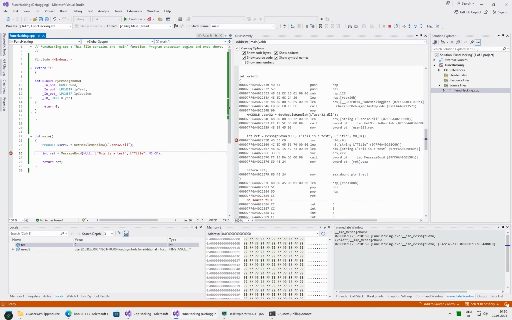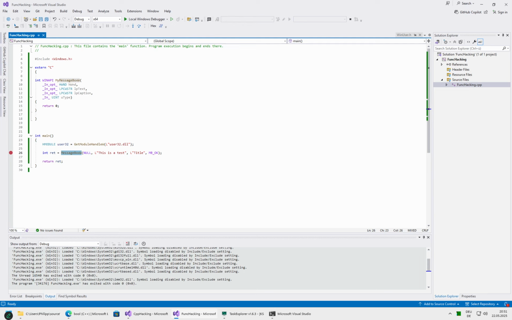So depending on how the invocation to the message box here is implemented, the module either is loaded from the get-go or would be loaded dynamically. In our case, it is already loaded, so we can proceed with retrieving the internal address.